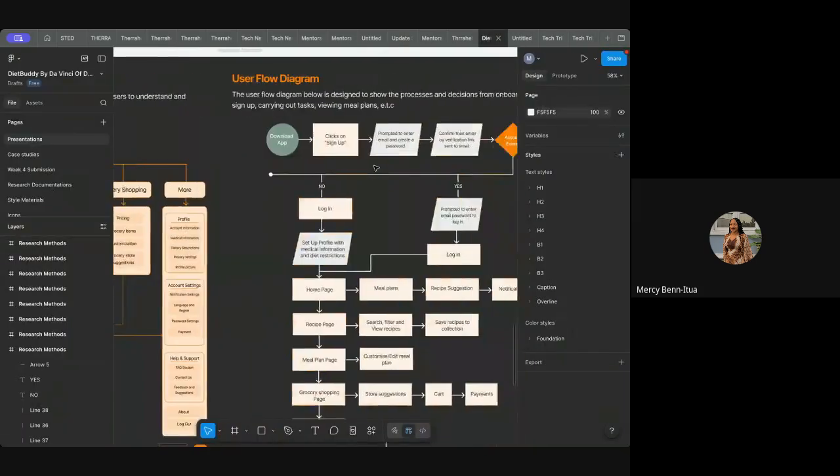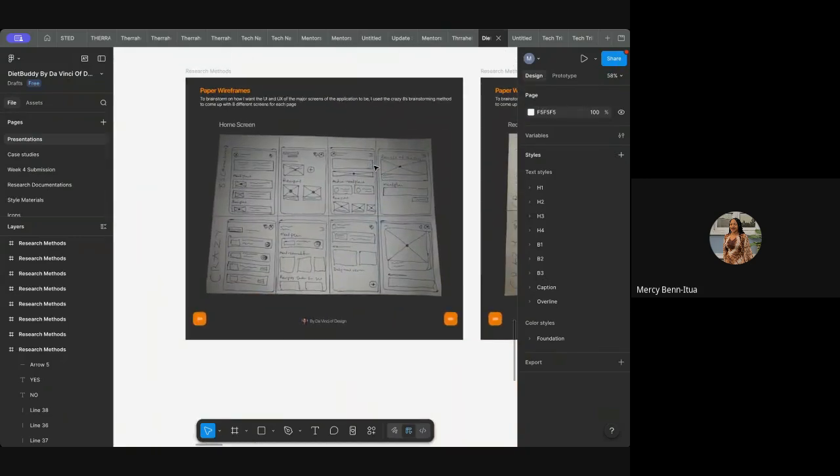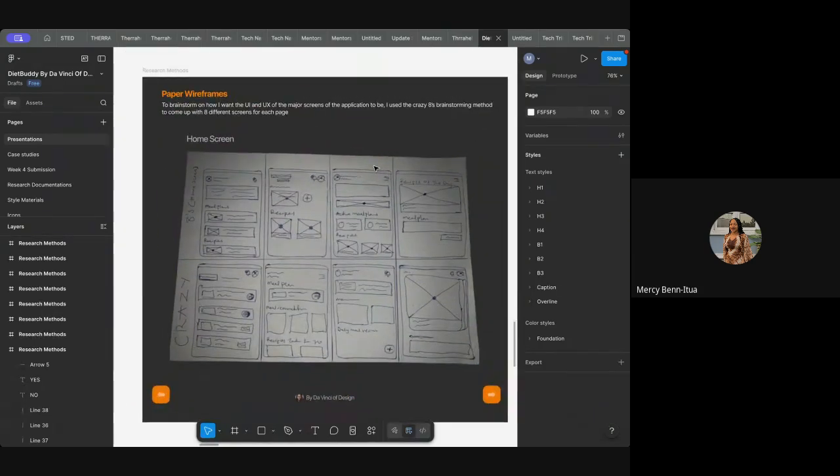So in your crazy eights, you now move forward to saying, okay, on my home screen, I'm going to come up with 8 different ways that home screen is going to look like. I know that there are certain things that need to be there. Number one, my home card, a button, a tab that has an image and text under it to explain it. You know the elements that need to be in that screen. Now, what you need to do is come up with 8 different ways that screen will look like, and that's where your crazy eights come up.